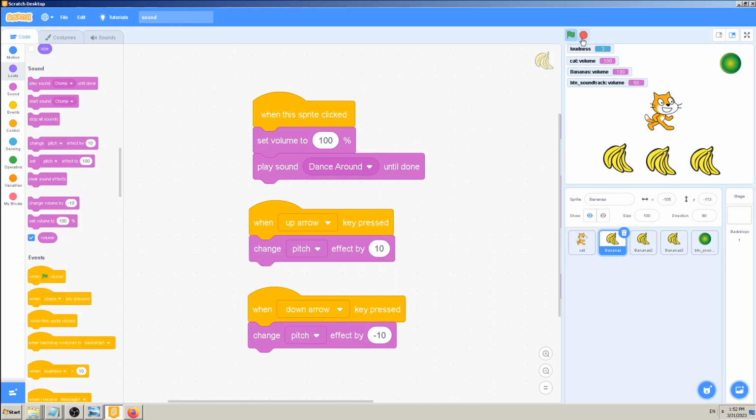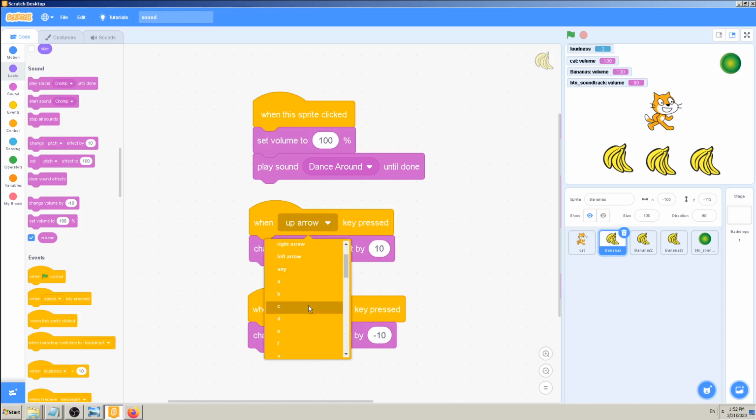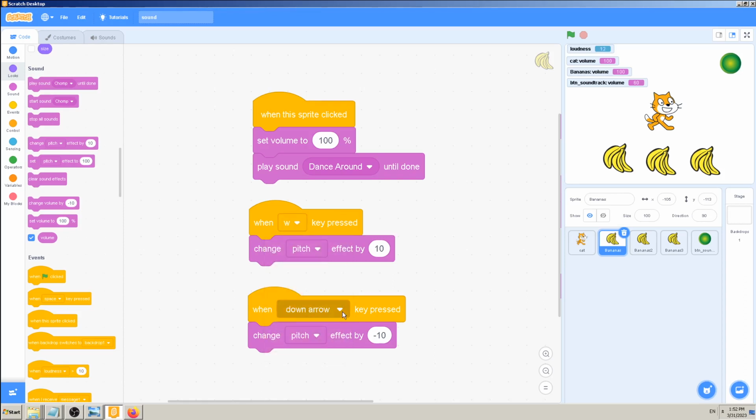So to avoid that, instead of up and down, I will use maybe Q and A, why not? Or something like that. Or W and S maybe. W for go up and S for go down.